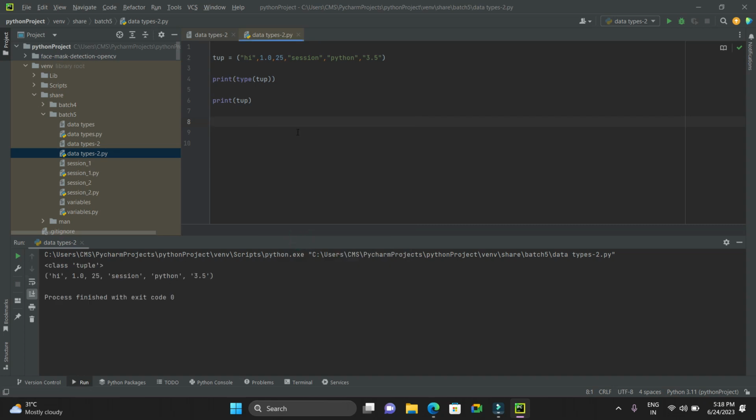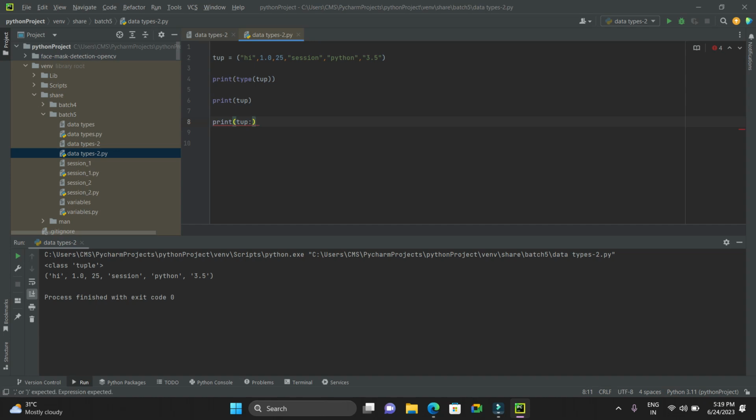Okay, so now let's do some operations on tuple. Using the slice operator, I want to print the entire tuple. Here I haven't used any operator, right? Now I want to print the tuple along with the slice operator.